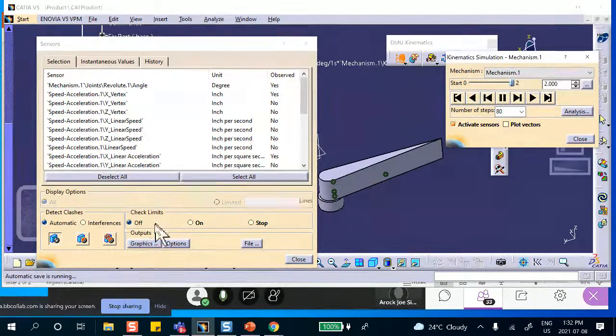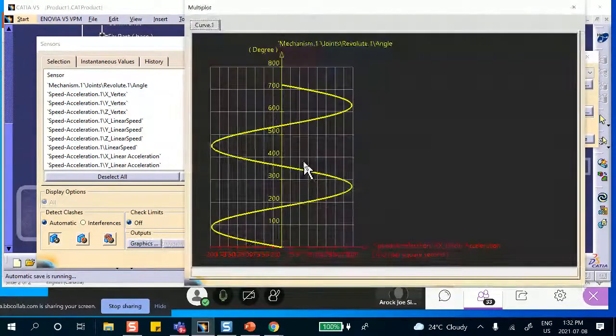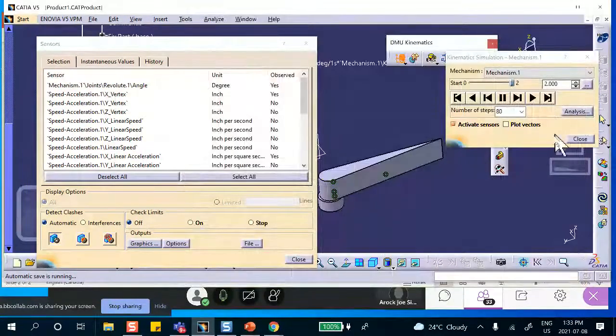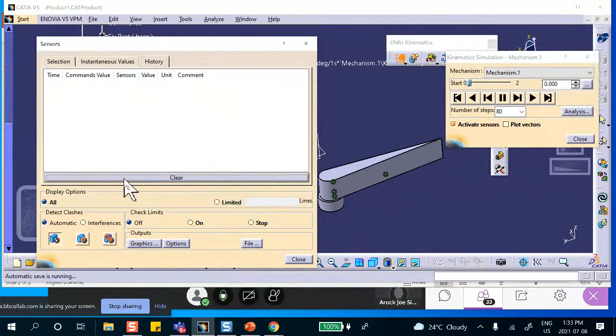And once it gets to the end, graphics. You see? The vertical axis is the angle. I want it to be the other way around. Okay, I'm sorry, I should have done it the other way around. No problem, let's fix it. Kill this. So rewind. Clear the history. That was okay, it's just that it was upside down.